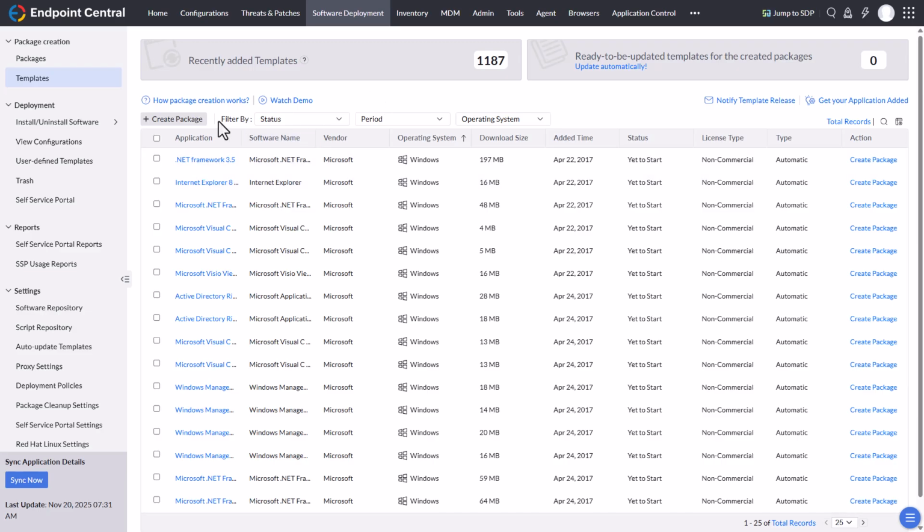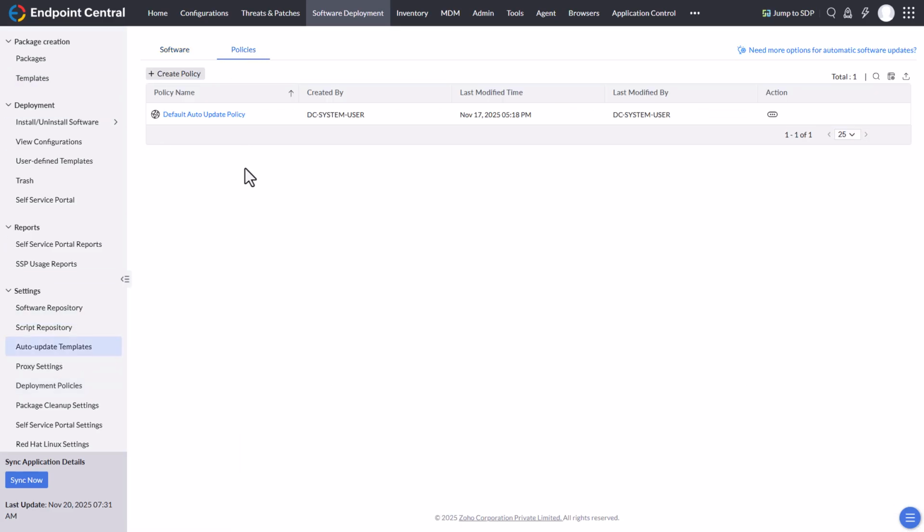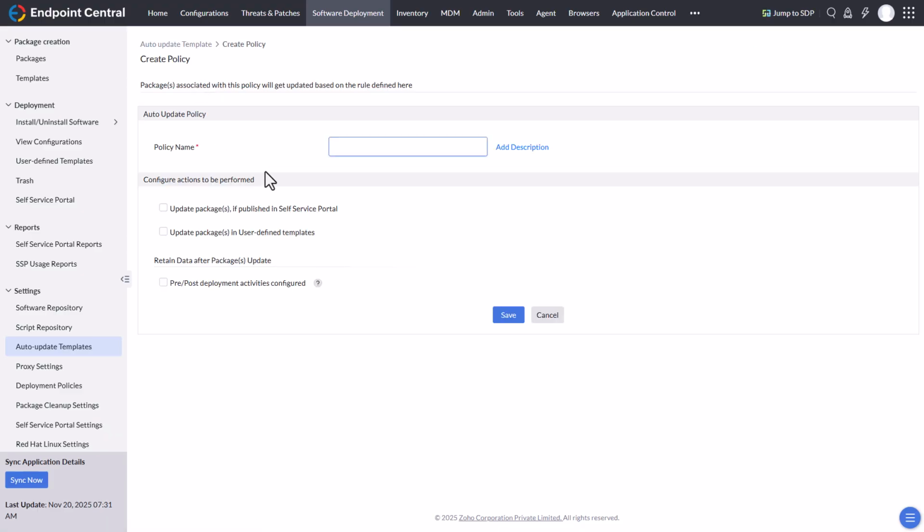Prior to configuring a software package, I recommend going to update templates. There you will find policies. Those policies, what do they do? I will create one now, unlimited.